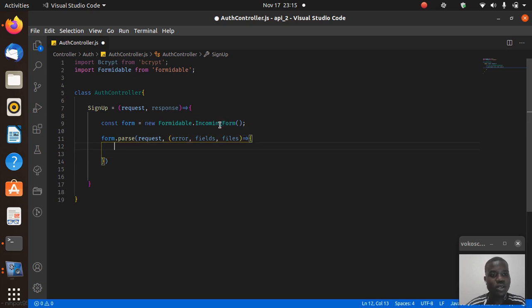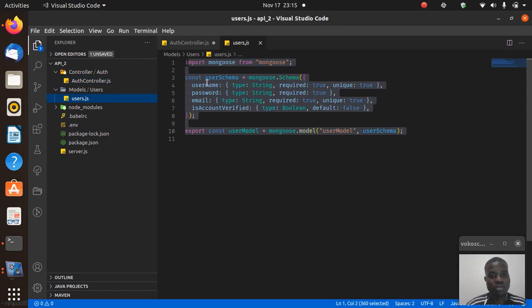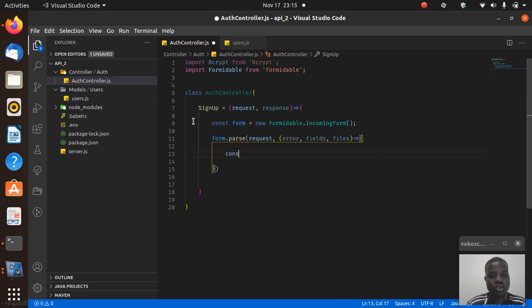But for us, we are expecting fields, and what we expect, when we come back to our model, is username, password and email. That's what we expect, right? So we want to destructure these fields.